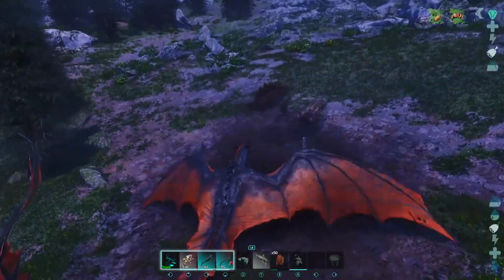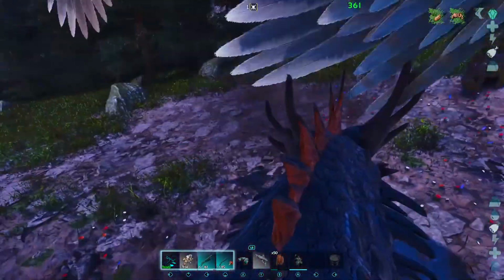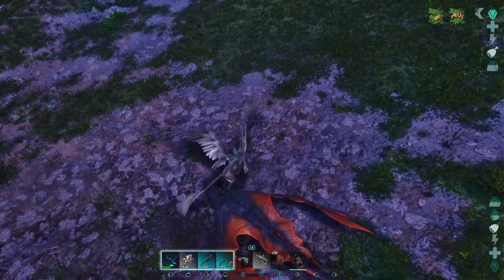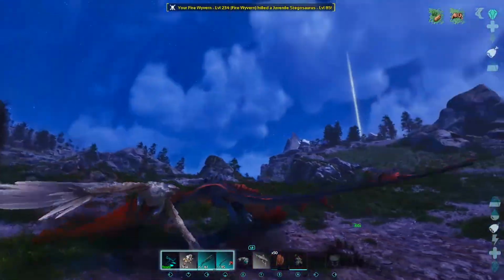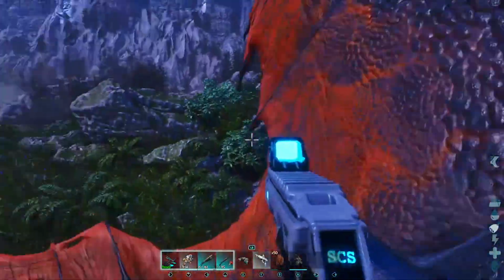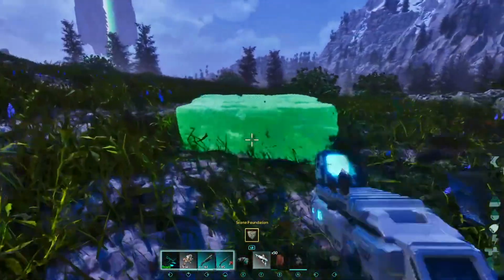Looks like this Griffin is trying to fight a stego. You're good? Just trying to help you out here, girly. Here, you can have that. Alright, let's go ahead and try to get this Griffin. Just went and decided to get dinner ready, and look what I did to deserve that.